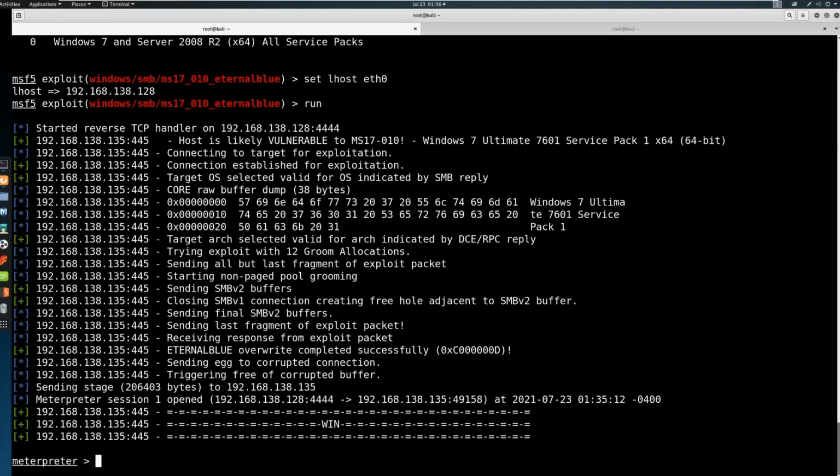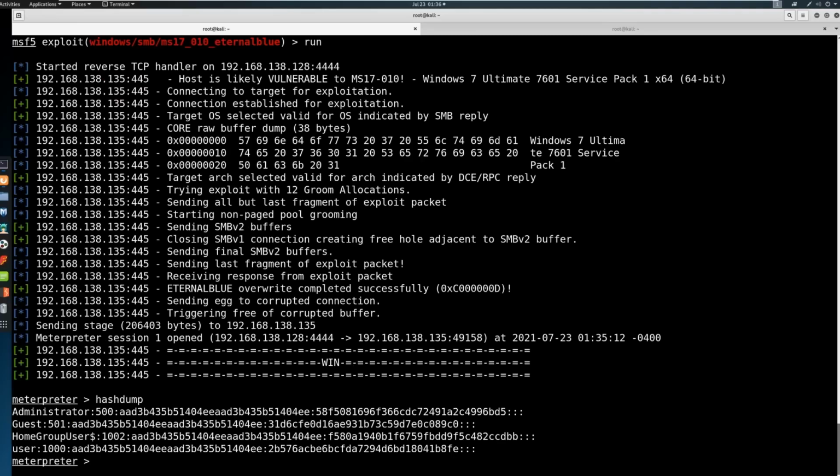It's so easy to get on a machine, and then you come in here and you say hashdump, and you dump out the hash. And now we've got an administrator hash. We can go try to crack that. We can do pass the hash, which we're not there yet. We're going to get there in the Active Directory section. You're going to see what the differences are on this kind of stuff. But you can utilize these hashes to our advantage, and we're going to play around with that a little bit later in the course.